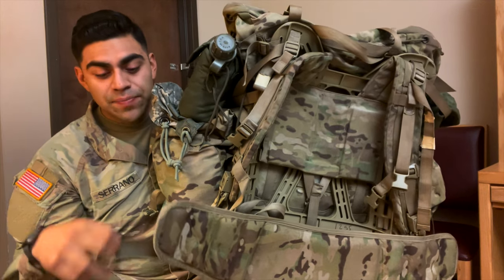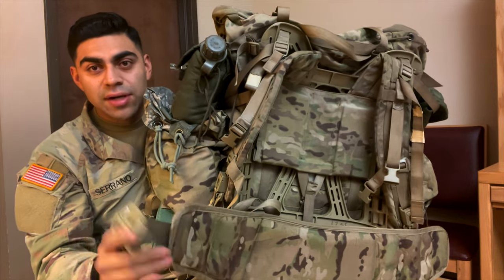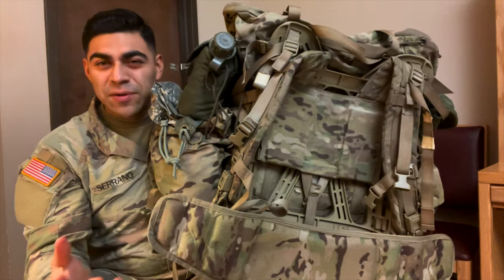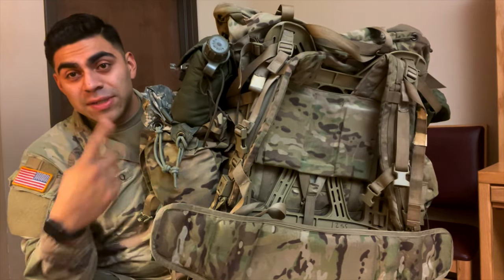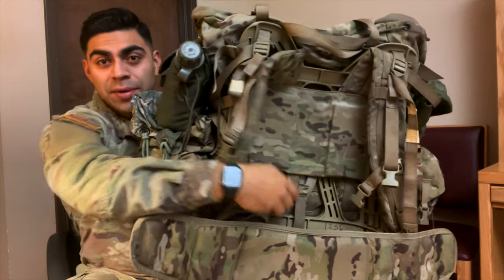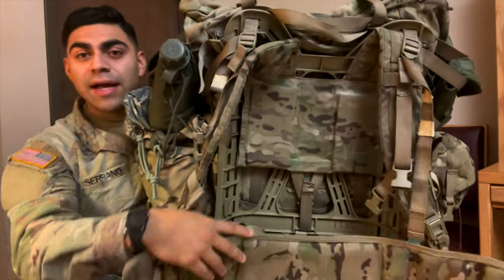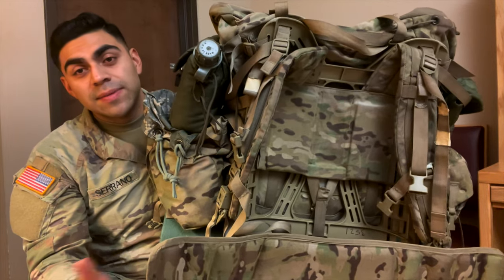What you could do, so obviously we have the connectors here, connect to the other side, you're good to go, but you still have this little bit of movement that a lot of people don't like. But if you're one of those that do want to use it, you could also roll up a t-shirt or a towel and put it in the middle between here and the frame, and it'll keep it sturdy. I've seen a lot of people do that, and it actually works for them.